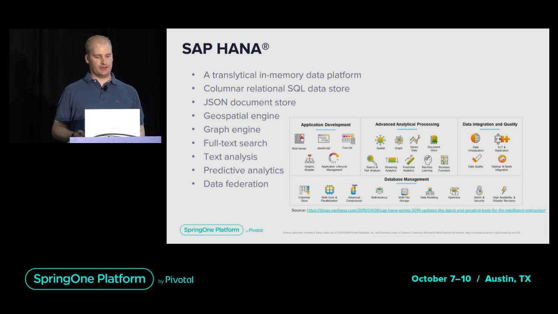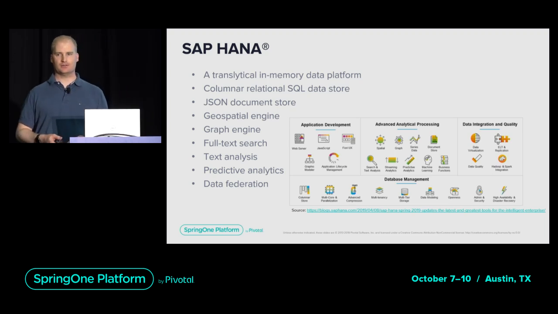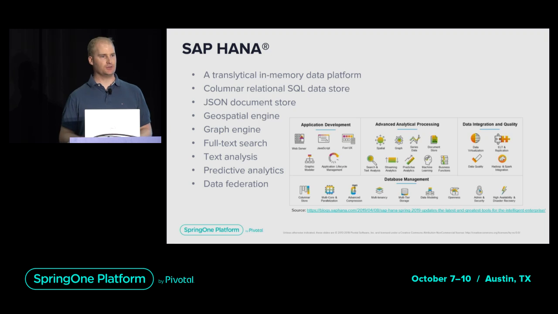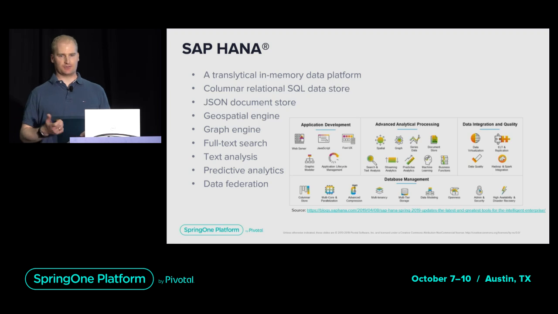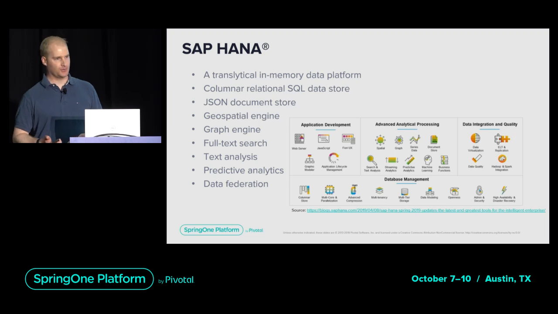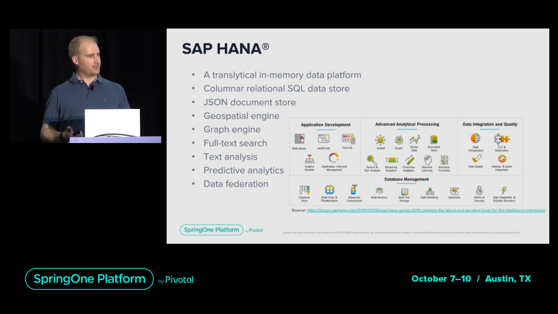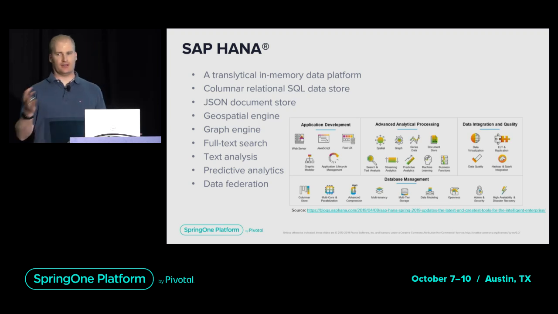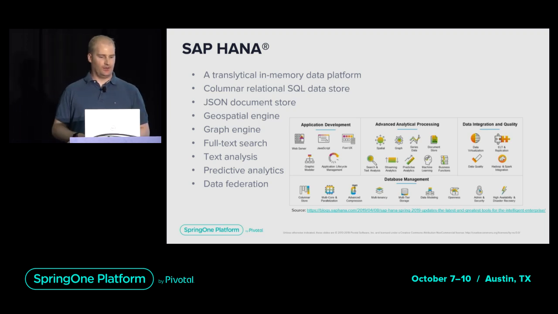At its core, HANA is a typical relational SQL data store, so you can use it as a general database, a drop-in replacement for pretty much any SQL database. But it's much more. Like I said, one is it's in memory, so it's really fast. The other is that the relational data store is organized in a columnar way instead of the typical row-wise. It turns out that columnar organization lends itself very well to running analytical workloads, because analytical workloads usually involve aggregations on columns. So, get the sum of all sales in a quarter or get the average volume of a sale, something like that.